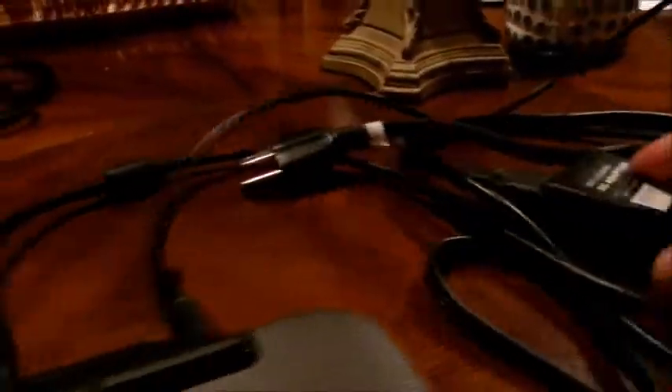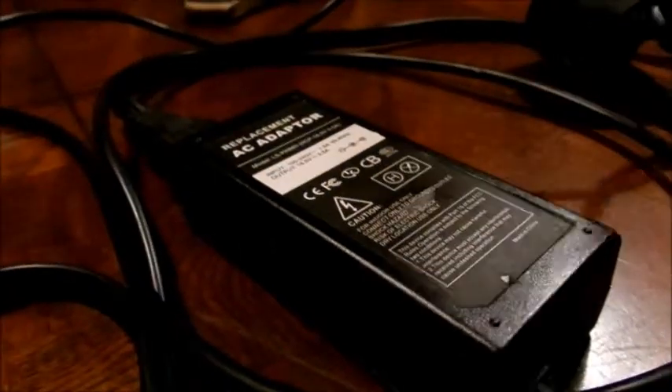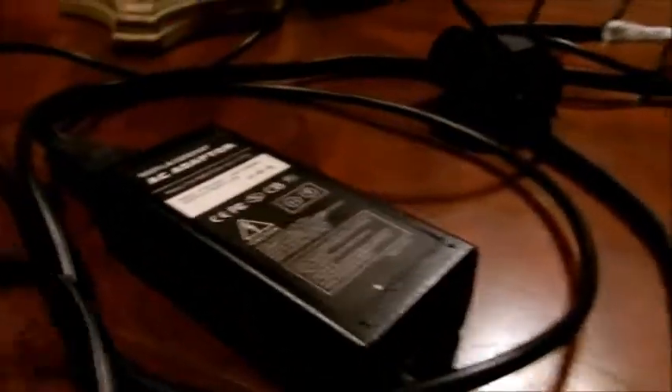So what I'm going to do is set the Dell one aside and take the generic one — it looks like it should fit. It's a generic one I went out and purchased. I'm going to plug it into the wall, and we have a light on the bottom. I'm going to put this into the back of the Dell laptop. I want to show you something: number one, there's no power light. When you plug in a power supply, you should get some kind of power light — it would be on the side or back where the power goes in. Some of them have a glow that goes around the plug.